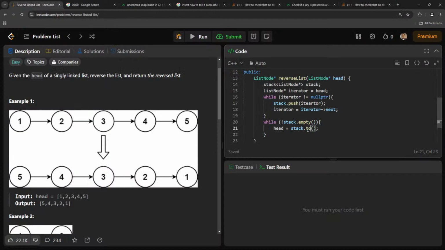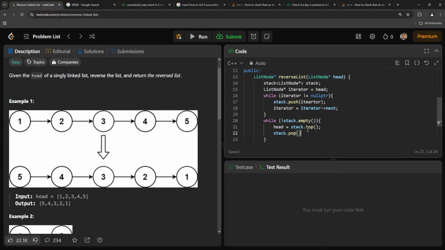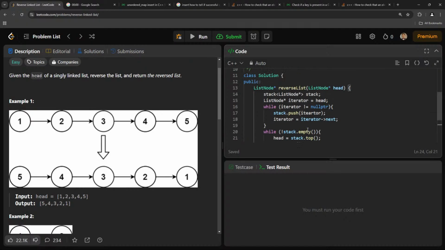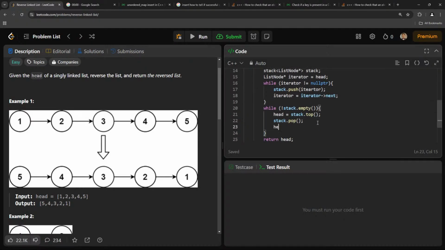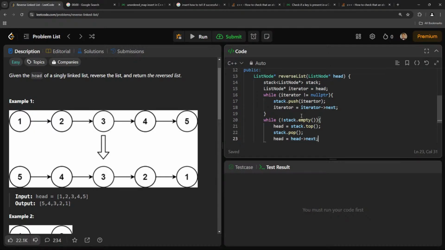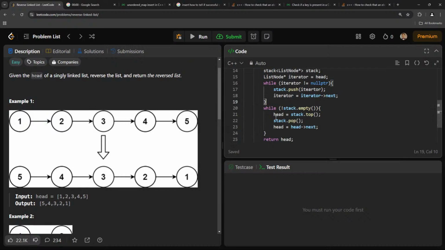Stack dot top. Stack dot top. Return head. Yeah, we can reuse the iterator. Iterator is equal to stack.top, and iterator is equal to iterator next.